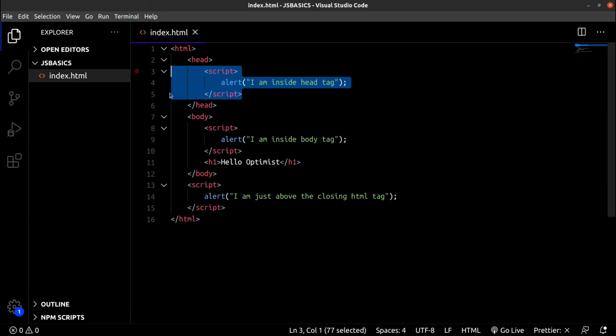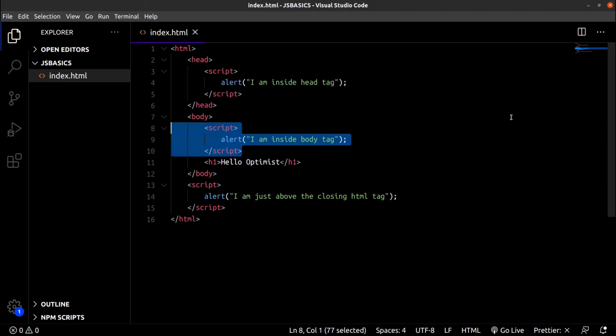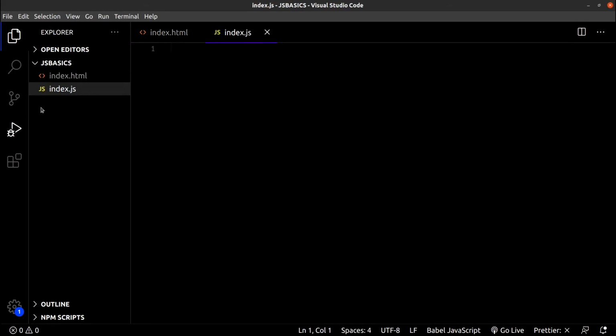So, is this how JavaScript is written on the web? Do they use script tags and write JavaScript inside HTML? No. JavaScript can be written in a separate file and then linked back to the HTML file. Let's create a new file, index.js. I created this on purpose. Some people believe that there will be name conflicts unless the extensions differ, .js and .html. There won't be any name conflicts.